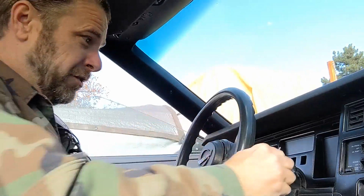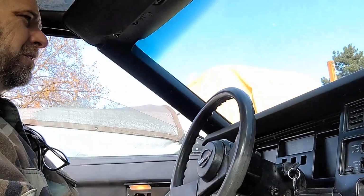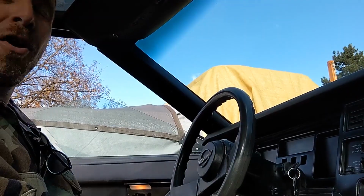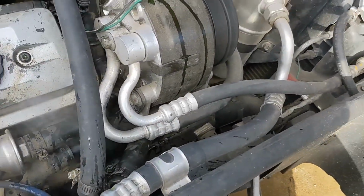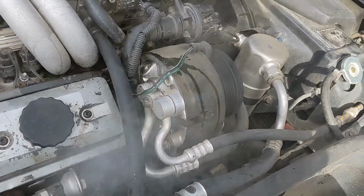Okay, so I really don't know what to expect here. Let's just turn the key, see what happens. Aha! Look at that. It starts right up, no hesitation. Go check out the engine compartment because I see some smoke. This might be coolant leaking or something. Yeah, it's got coolant on the manifold. Oh, the air conditioning just turned on. Scared the hell out of me.